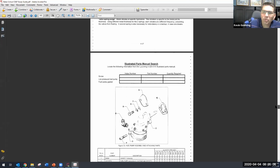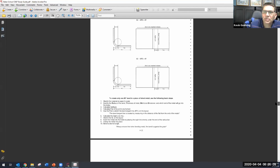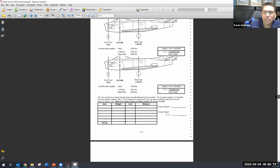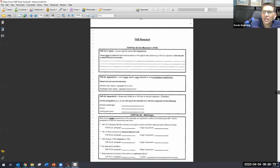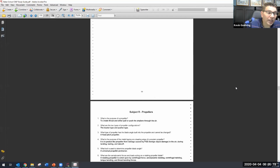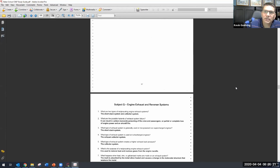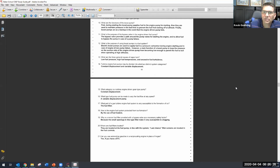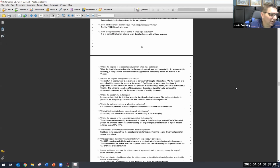No, they are not a Part 147 school. They're one of those schools that if you have passed or if you have the ability to take your tests, then you can go to this, but aren't ready, then you would go to this school. This school is an absolute and complete total waste of money for anybody who is passing our program.